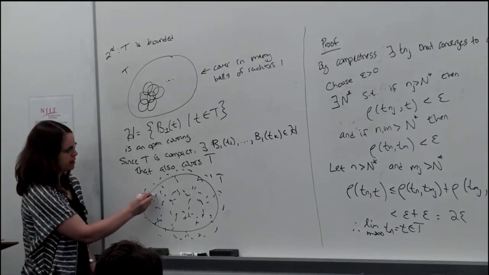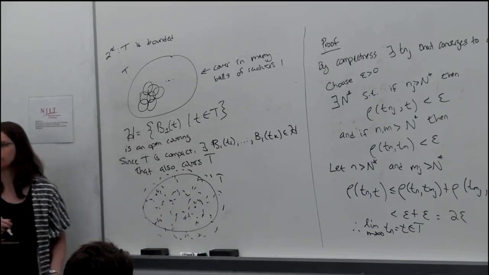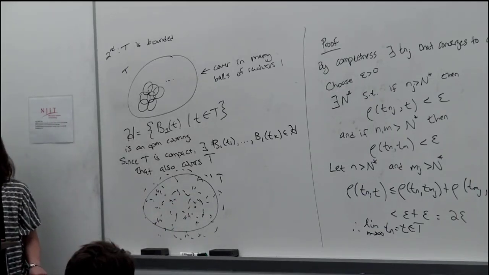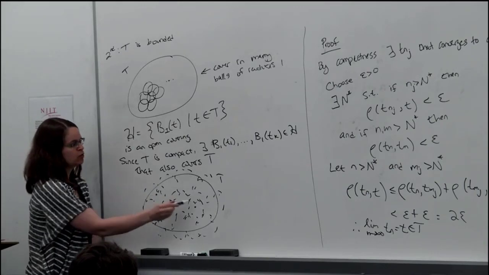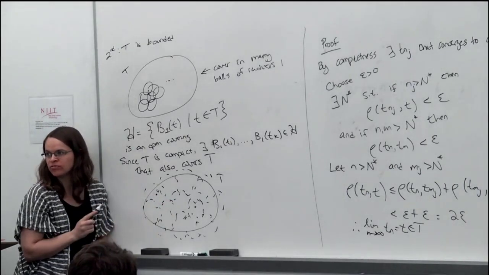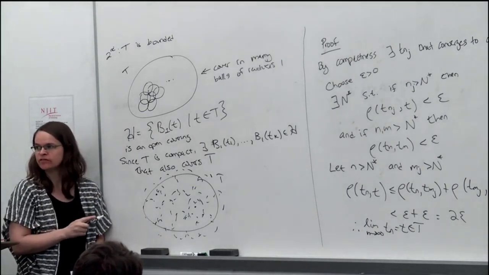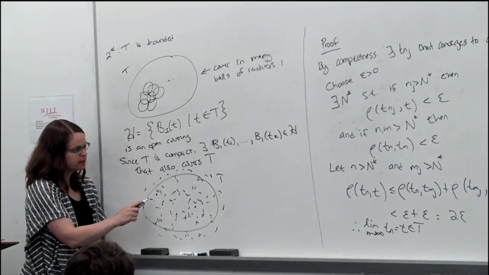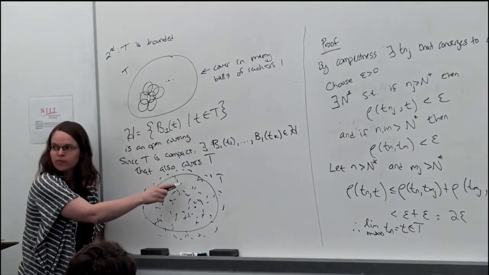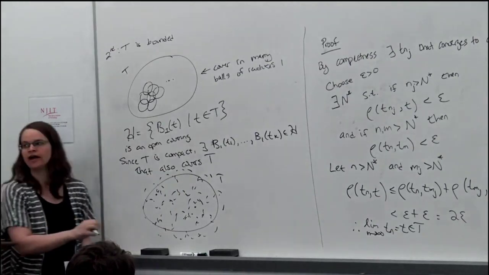So now I pick a point U, and I pick a point V that lies somewhere in here, and I each find one of these balls. And the key now is to find the distance between U and V. Well, at most I have to walk across these K balls, and there's finitely many of them. I don't have to run across infinitely many. I just need to know the distance from this ball to this ball, this ball to this ball. I don't know the path I'm taking, but there's finitely many of these things that I have to walk through.